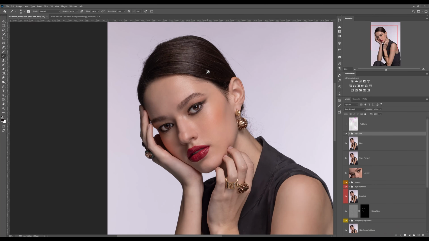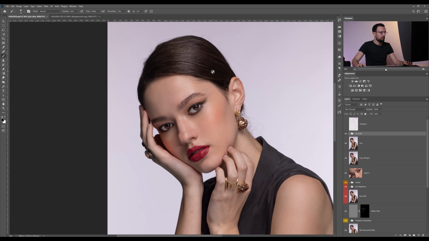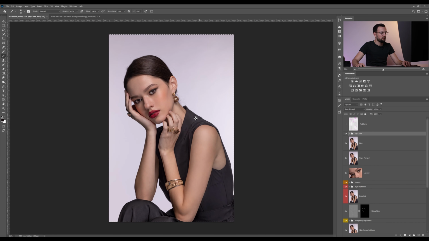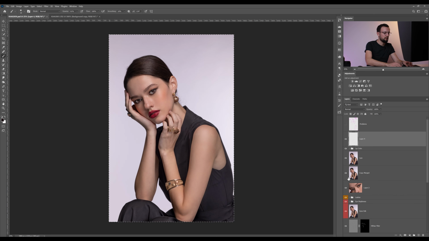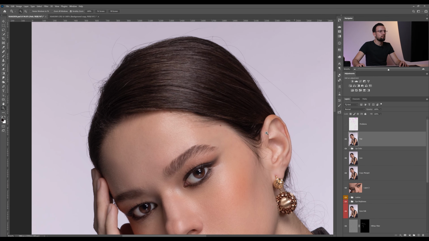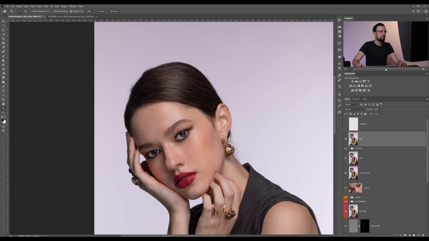Let's tackle the hair problems in this image. So again, after we save the picture, we just make a new selection. We go on Edit, Copy Merge, and paste it. And we're gonna call the new layer Hair, because we're gonna edit some hair. Okay, so let's bring up the problem layers.